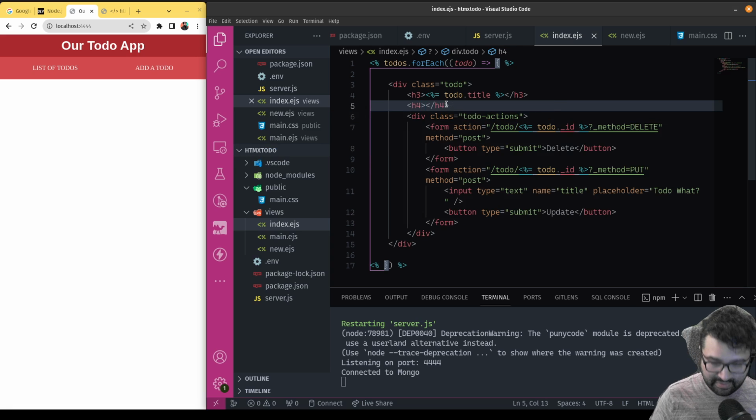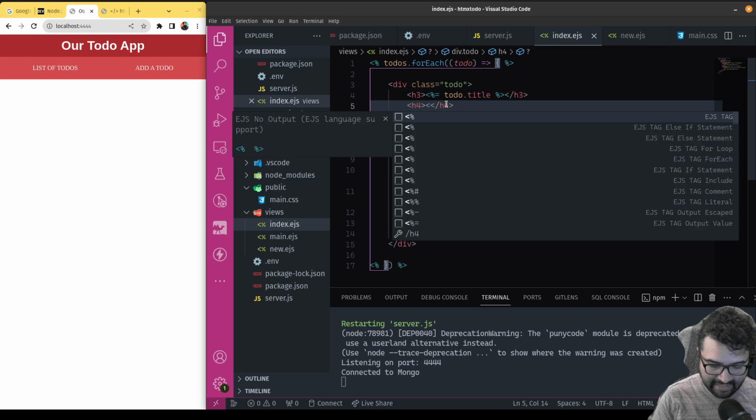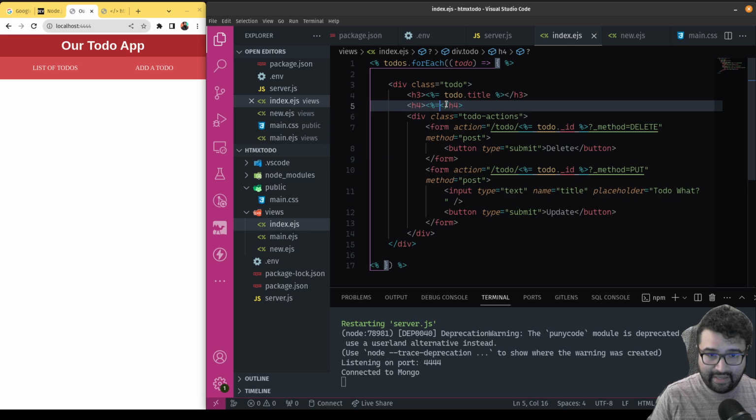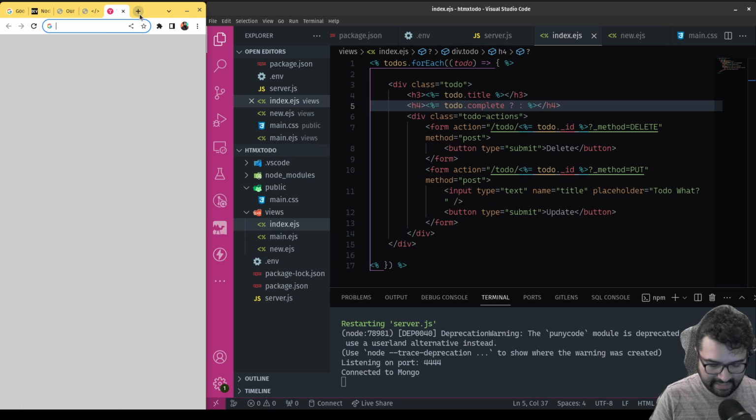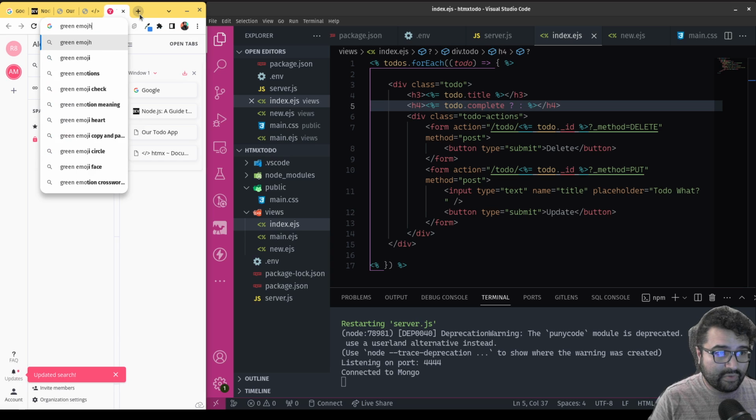And then what we do here is we'll show something depending on whether the to-do is complete or not. So in this case, we'll say equals the result of if to-do.complete is true. So I'm going to use a ternary operator. We'll show one thing versus another. And I'm going to use emojis. So I'm going to say, hey, green emoji.